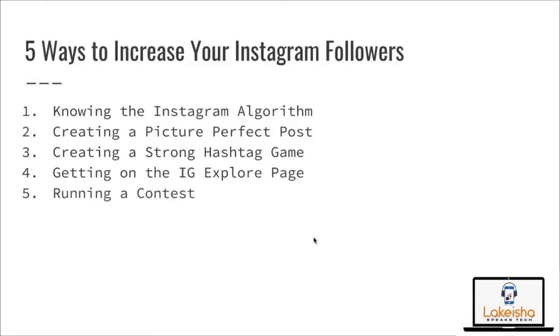Because after all four of these things are done, you want to actually run a contest. For example, with the gentleman Legs for Life, he already has a lot of followers, 14,300. If he runs a contest and says he's going to give somebody a 2-night hotel stay in New York, just as an example, but they have to share it, his followers are already engaging with him. He already has at least 10% of people engaging, and that's actually huge. The minimum you will see is about 6%, which is good, but 10% is really good.